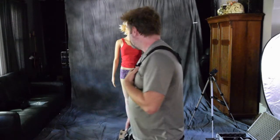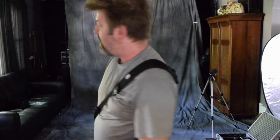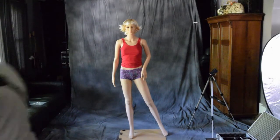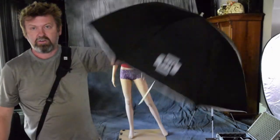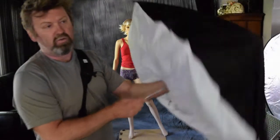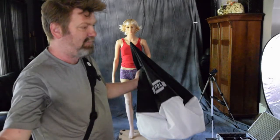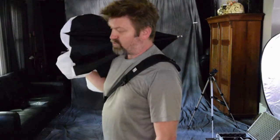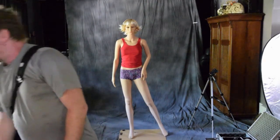So I'm shooting with Yongnuo flashes. I really love the YM560s and this little sender that comes with them. Love them. So I also love these, which I'd never seen before. That's awesome. All the convenience of an umbrella, but a lot of the qualities of a light box. I hate light boxes. I have 2 light boxes. One of them takes up half of my basement. Umbrellas have a little bit less control than this. I like umbrellas. I played around with umbrellas for about the first 3 or 4 hours. But these I really like.